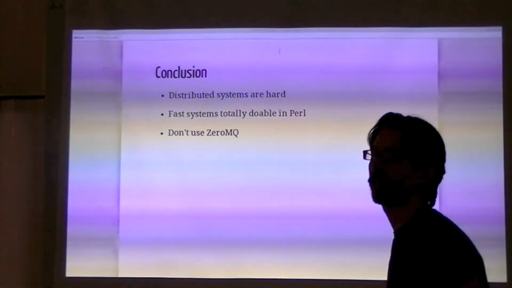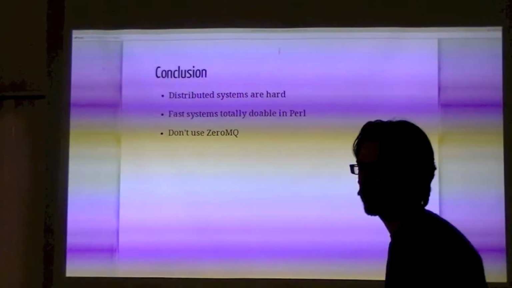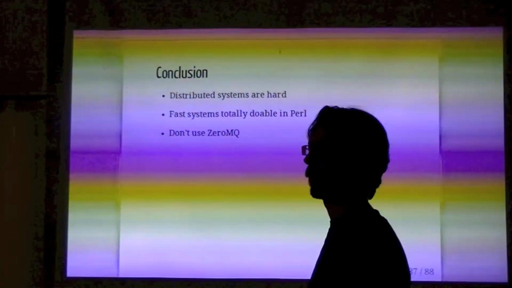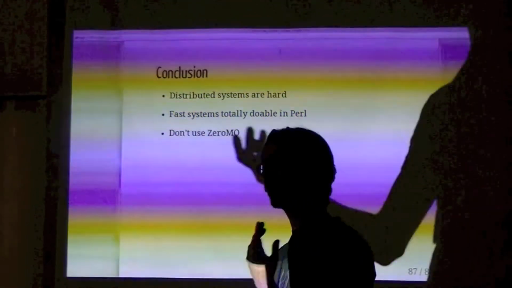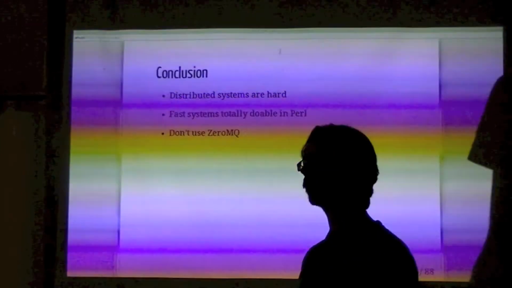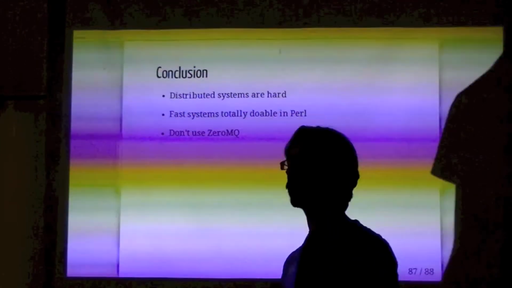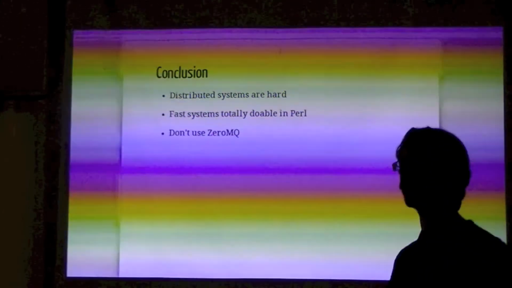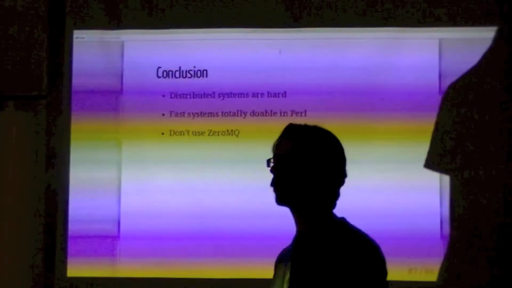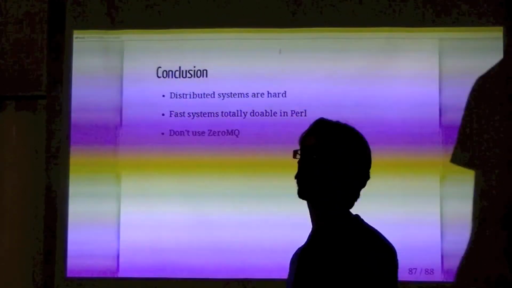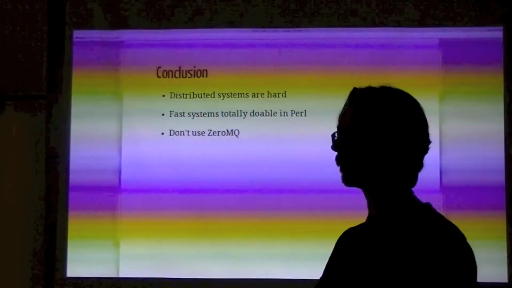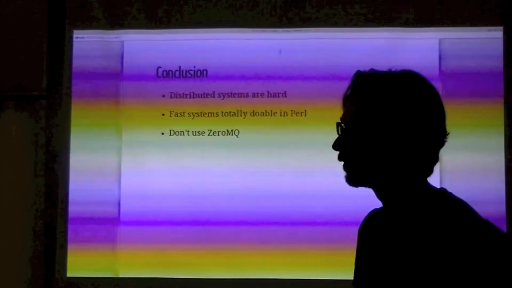I think the real thing is that if you are building a very simple system with 0MQ, it works great. It's a networking library. You can build some stuff up. The problem is if you're building a complicated, actually distributed system, then you need to think about a lot of error cases and edge cases, and 0MQ by default does not give you visibility into those. Also, read the documentation upside down. Backwards. Because it starts off with this beautiful case that no one will ever use in production, ever.